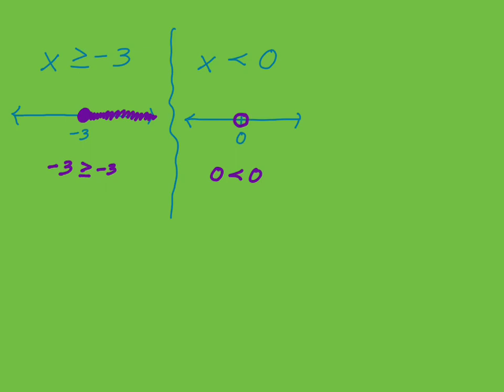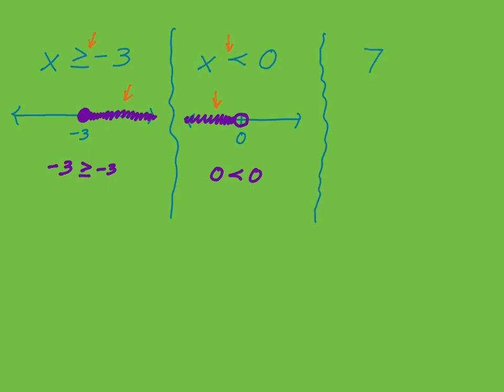Anything up to 0 on a certain side would work. Now, we want everything less than 0, so that would be over here. Squiggle, squiggle, squiggle, and we've got it. Now, that was kind of nice. You'll notice when the inequality sign is pointing to the right, we shade to the right. And when it's pointing to the left, we shade to the left. Well, that's not true in this case. So we have to make a little bit of a change.